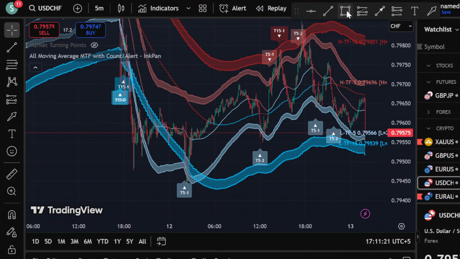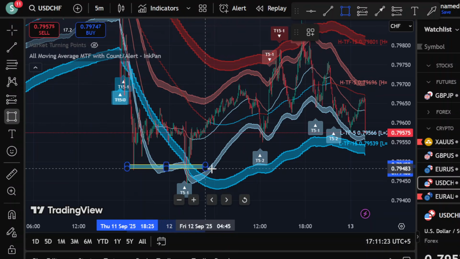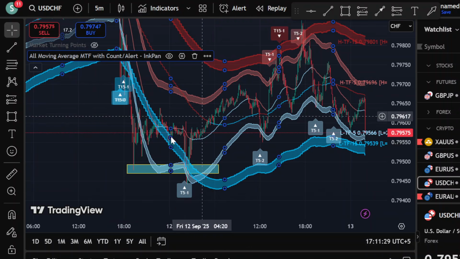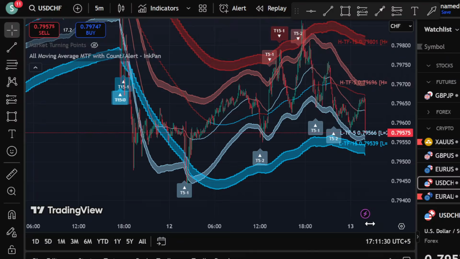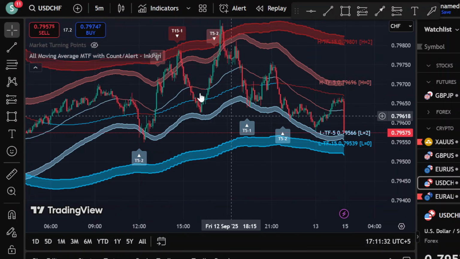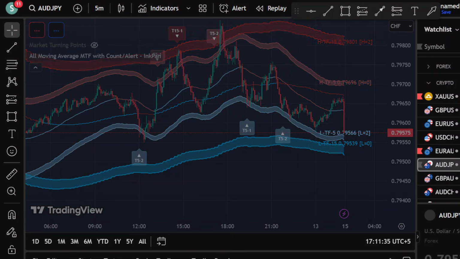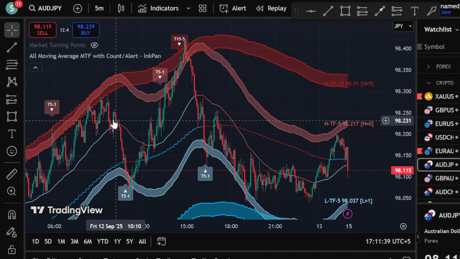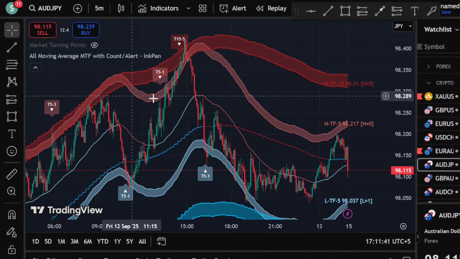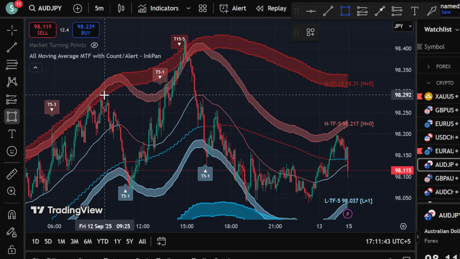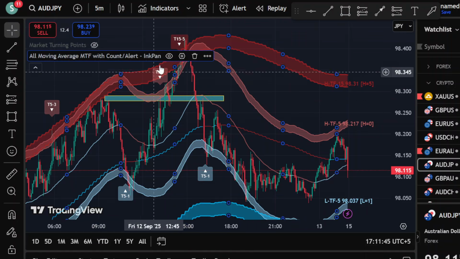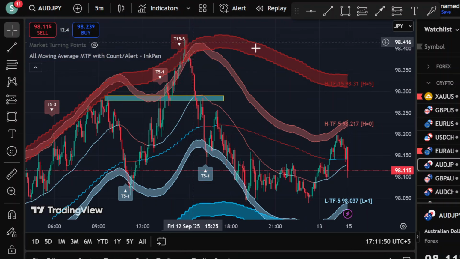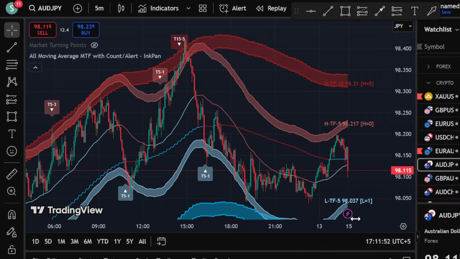Okay, now just look at this. The liquidity hunt procedure was done, and then the market has taken a reversal. So trade those signals which are after the liquidity hunt, and you will be very surprised that this indicator will start working for you. Now even look at this. This is the signal from the resistance area, so just ignore that signal. For example, if I put a rectangle here, then you can see this is exactly a sell from that area. Look at this. Why did this next sell work? Because that was the sell after the liquidity hunt.